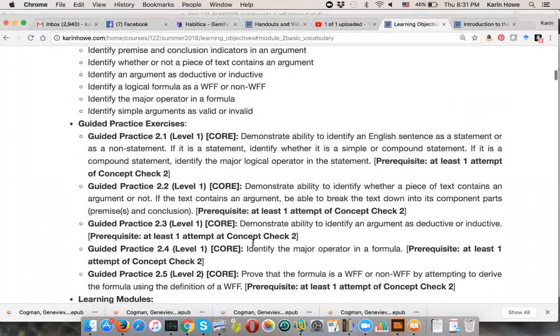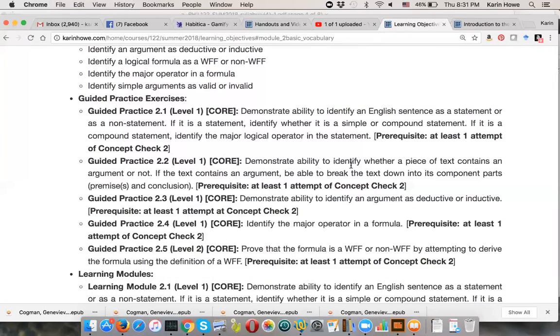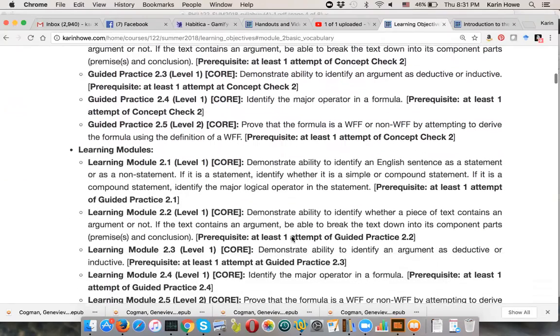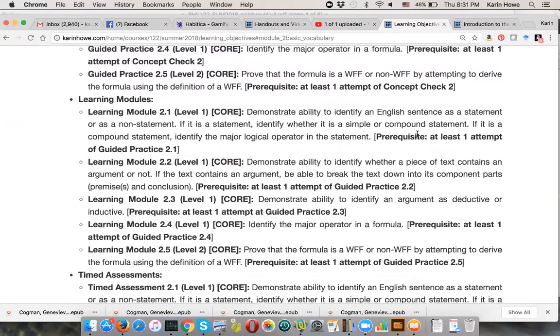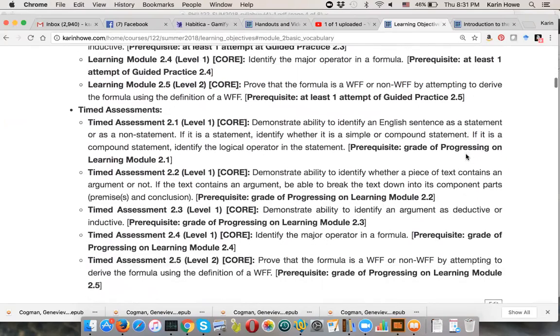But for the guided practice exercises, the prerequisite is that you've at least attempted concept check 2. Likewise, for each learning module, the prerequisite is that you've at least attempted the associated guided practice exercise. And for the timed assessments, the prerequisite is that you have a grade of progressing or better on the associated learning module.